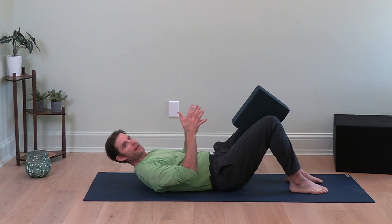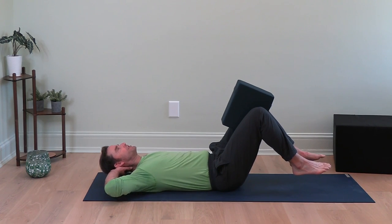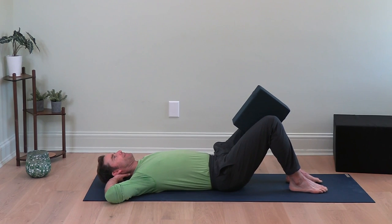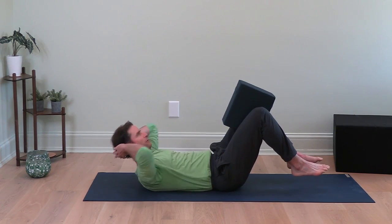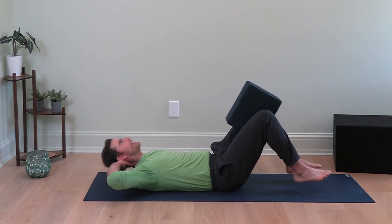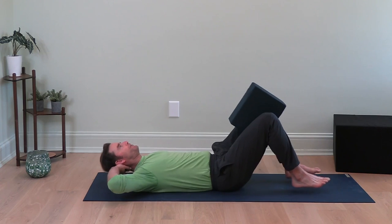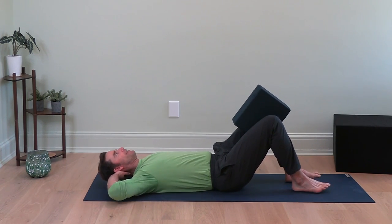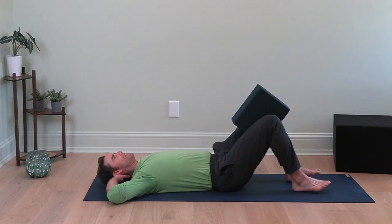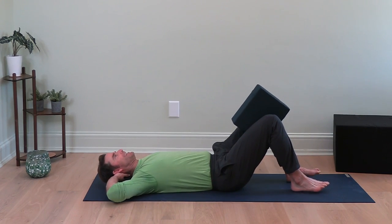Feet pointing straight ahead, hands behind your head, elbows back. With your elbows back, you're going to bring your feet and your upper body straight up. Feet come up about six inches or less off the ground. Upper body comes straight up with elbows pulled back — hold it, then back down. You're not going all the way up where your head and elbows go forward. No — elbows are pulling back. Pick a spot above you on the ceiling and go straight up towards it. Up and down as you bring your feet up off the ground. You're going to feel your abdominals working, your upper back working, and the muscles in the front of your hips. Really focus on squeezing that pillow hard — it'll add a whole other dimension to the work.